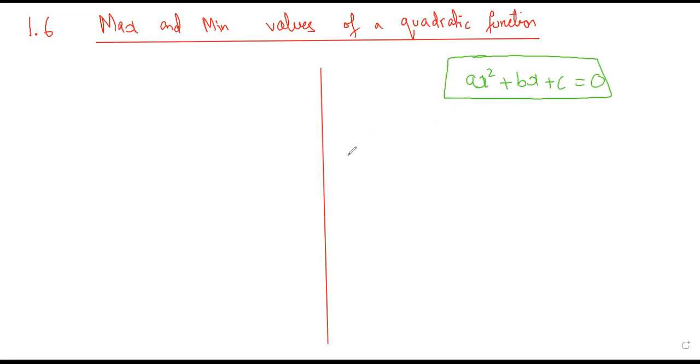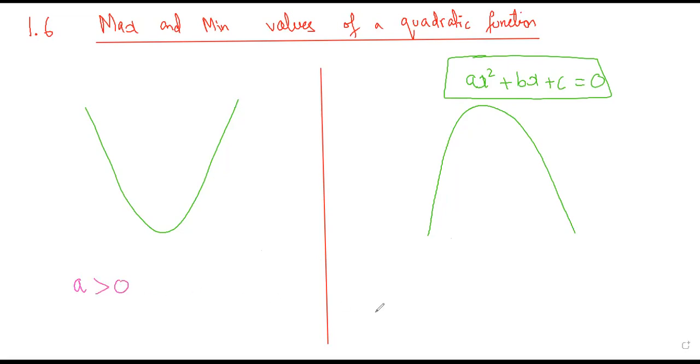When it comes to the plotting, the curve would be either of this type or something of this type. So it could be a u-shaped curve, it could be other way around. Let me make this one more properly, like this, and this as well. Now how do we know if it would be u-shaped or other way around? Basically we need to look at the coefficient of x squared, that is a. I'll explain, do not worry. This is a greater than 0 and this is a less than 0.